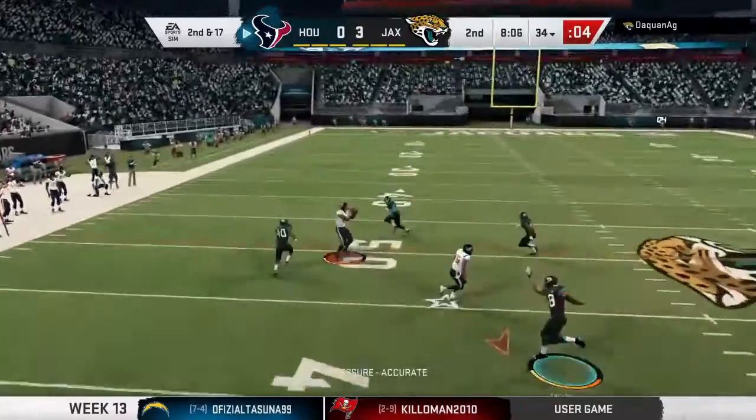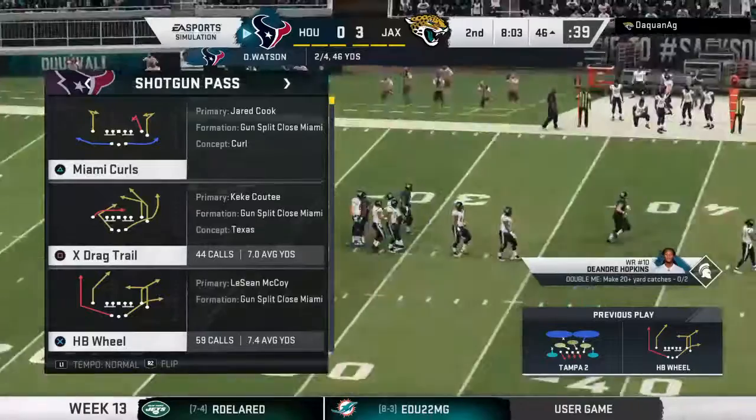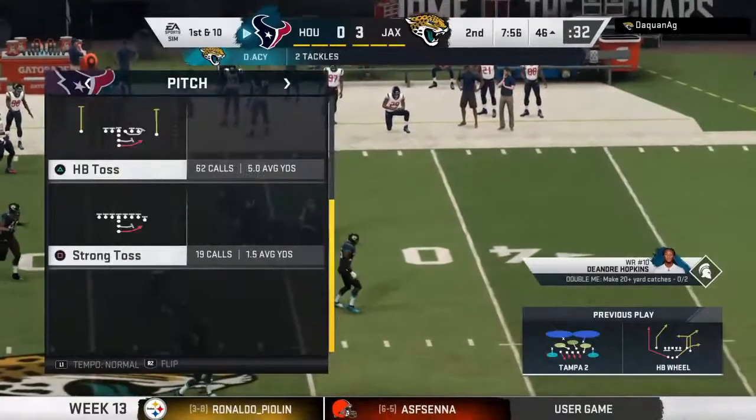Watson down to throw. And it's hauled in by Jared Cook. And he'll be taken down, but not before they work it across midfield. That one, a gain of 20 and a first down.